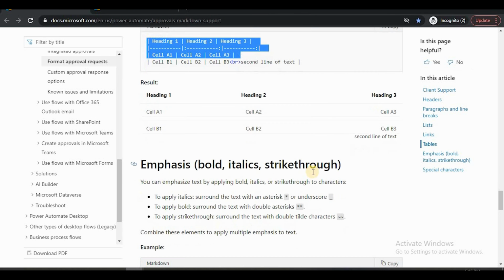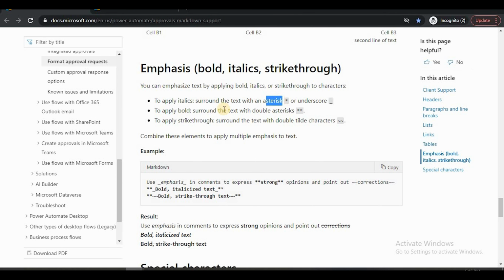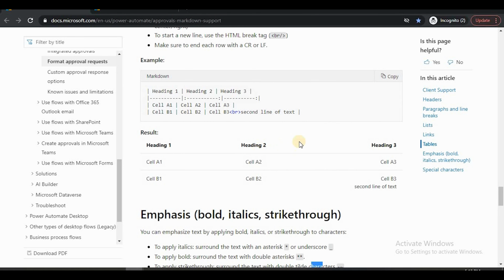If you want to emphasize, bold it, you have to put asterisk. Italic is an asterisk, bold is double asterisk. If you want to strike through, you can use these things. These are markdown. You can create it dynamically also. It's very similar to a tr entity. You need to create it and save it in a column, and then you can add that column to the field. So that you can do.